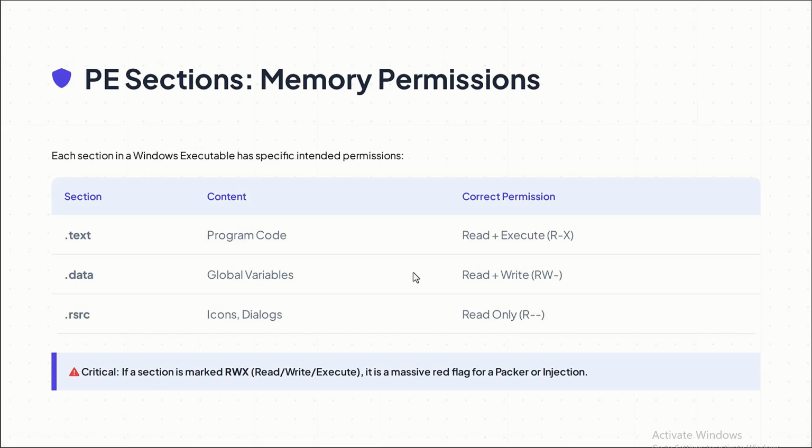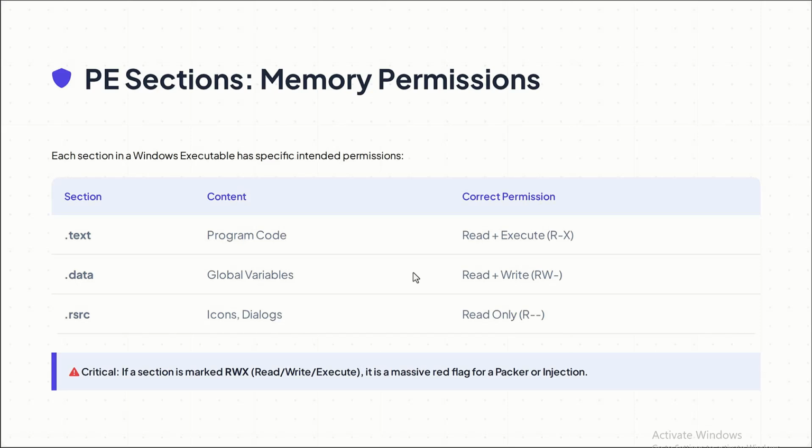Inside the structure of a portable executable file, there are things called PE sections, and the sections are divided into many parts: .text, .data, .rsrc, .bss, .rdata, .edata, and so on.